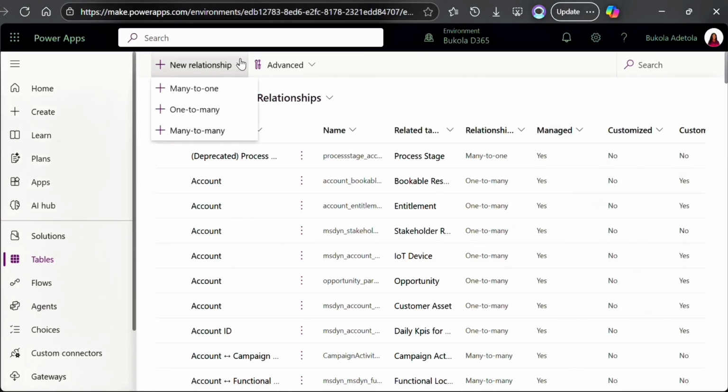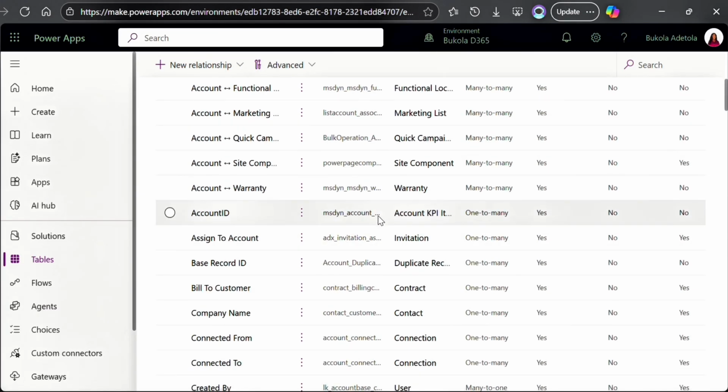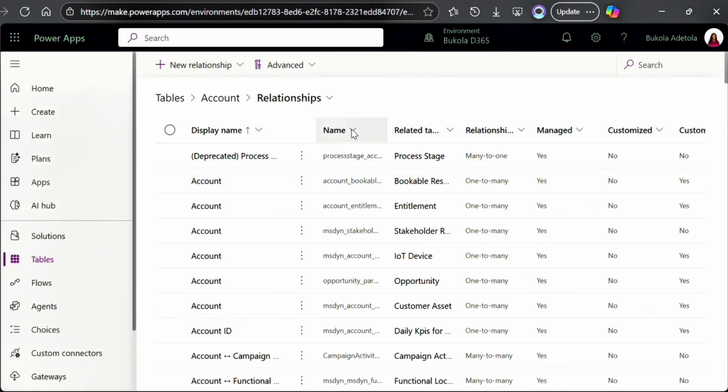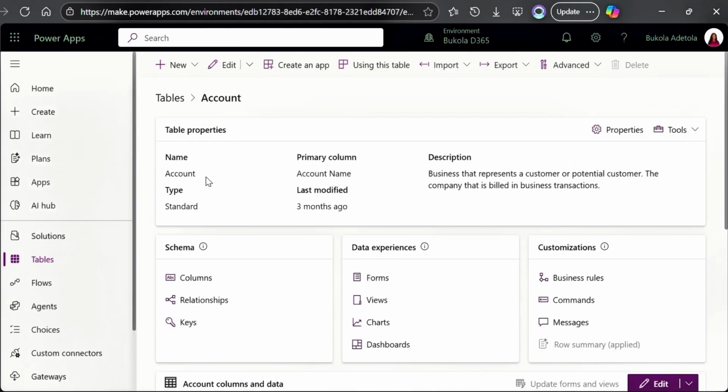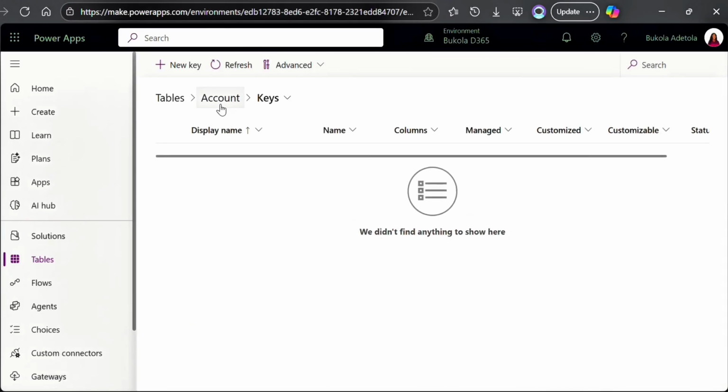We can also create a new relationship to this table, adding to the existing relationships. So go back, click on keys. Primary keys are unique identifiers for each row. As you can see, this table doesn't have a primary key. We'll leave it as that.